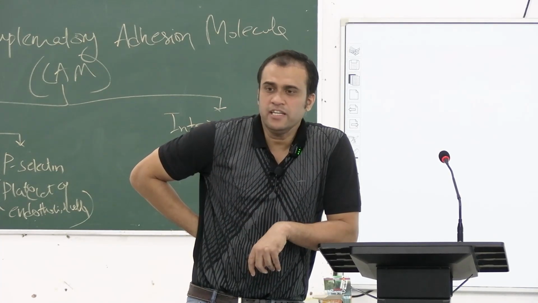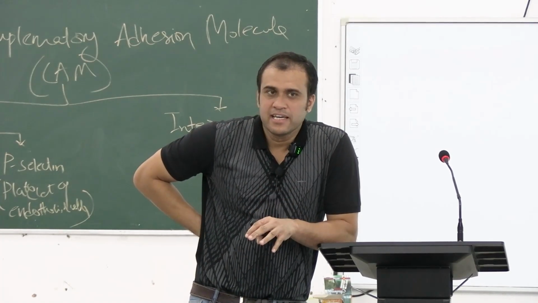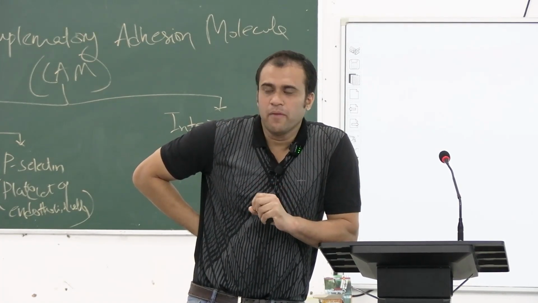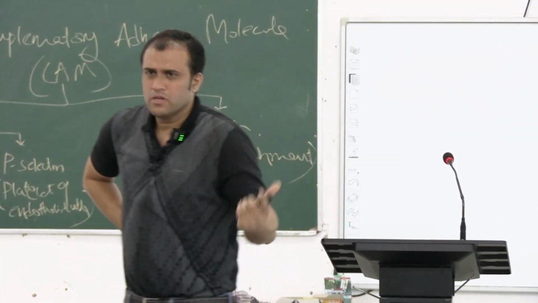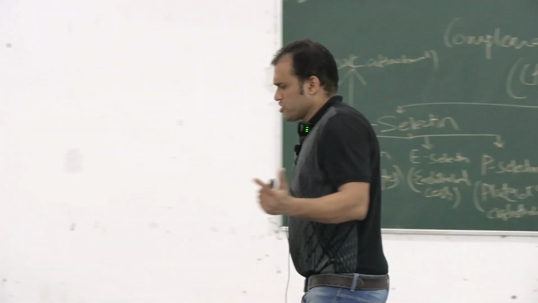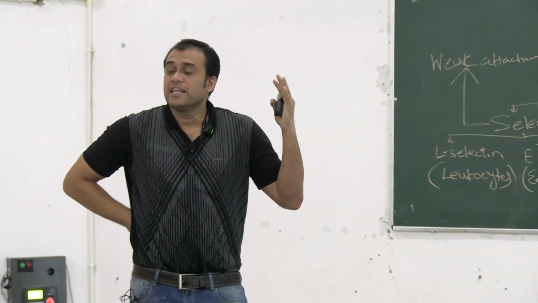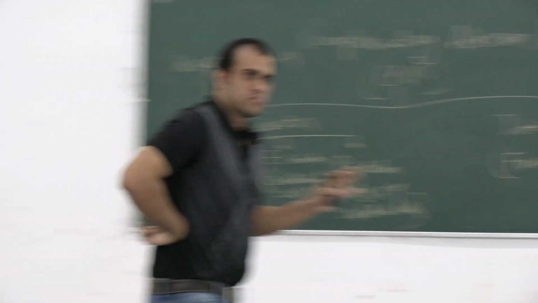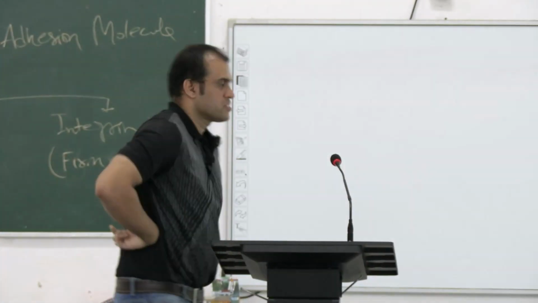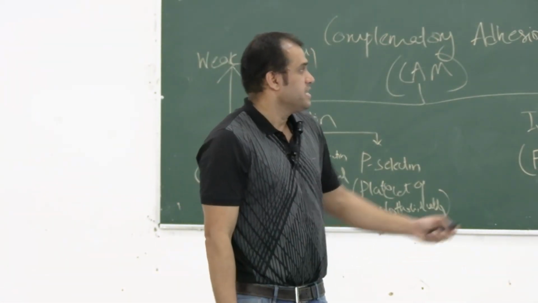So selectins are involved in weak interactions. After that, they bind to integrins. Integrins are associated with firm adhesion. All these leukocytes, endothelial cells, platelets also express ligands for integrins, and ligands for selectins also. Just remember. Okay, is this point clear? You will understand when the picture comes. I am coming to that.